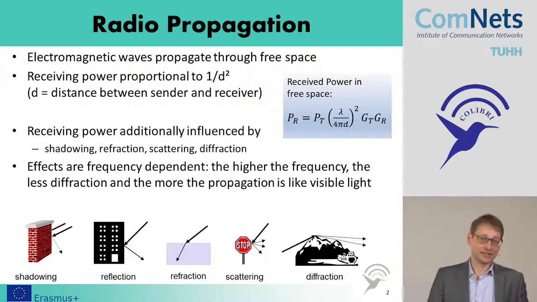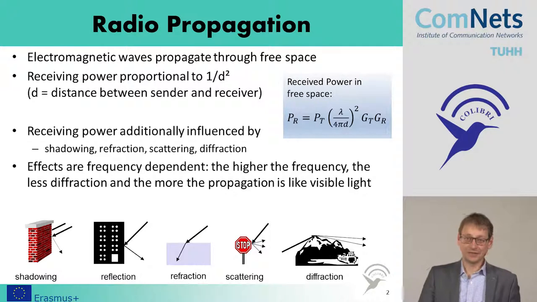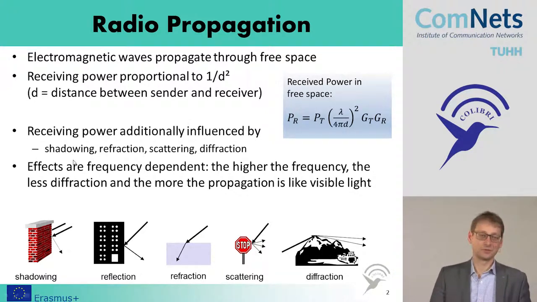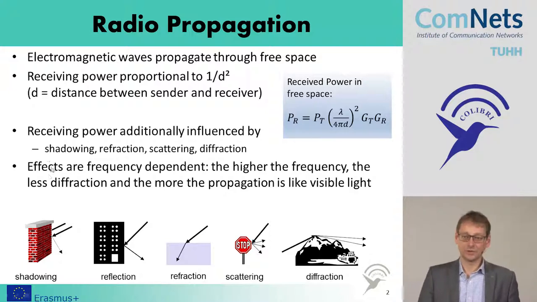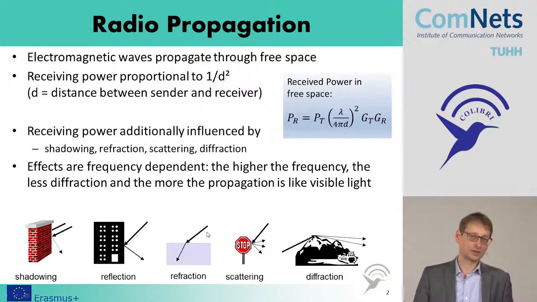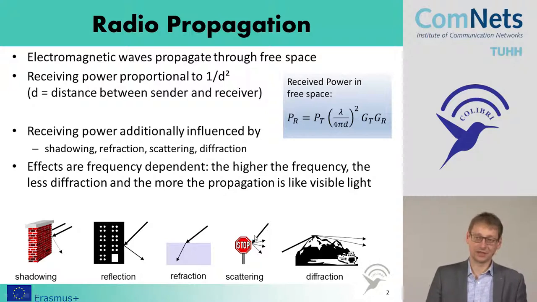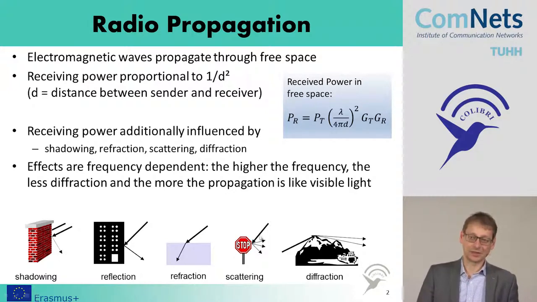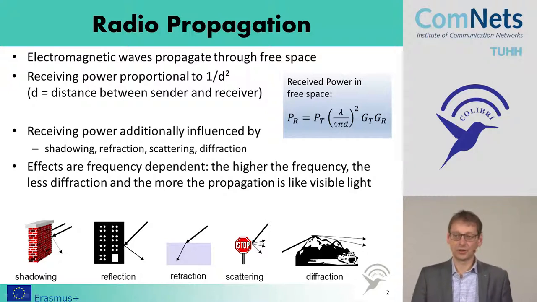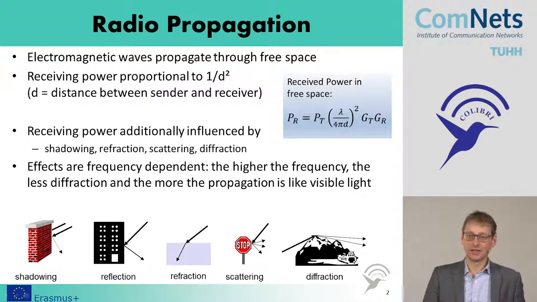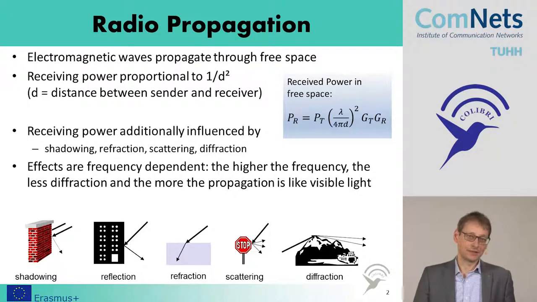This is of course not reality; this is the ideal case. In reality, we have to add things like shadowing — where someone moves in front of the receive antenna somewhere in the field — we talk about refraction, where transmitting through a wall or some material changes the direction of the wave and reduces the power. We talk about scattering, where hitting the edge of an obstacle generates many waves going in different directions. We talk about diffraction at corners and edges, and all these effects depend on the frequency.